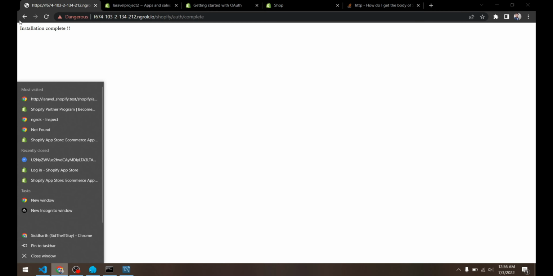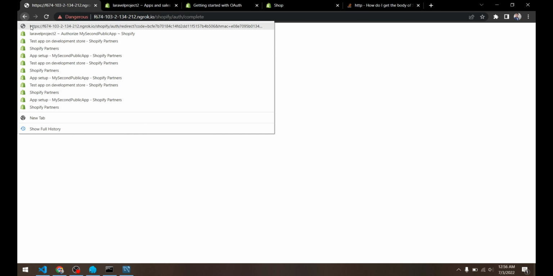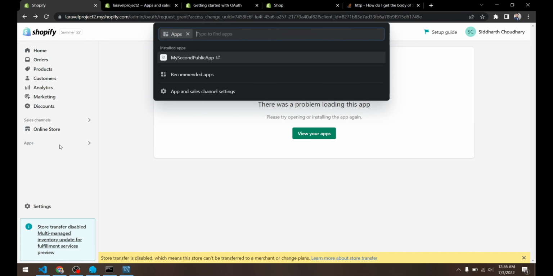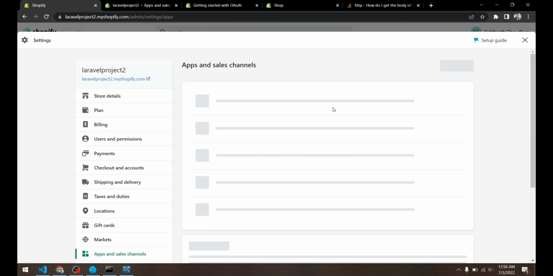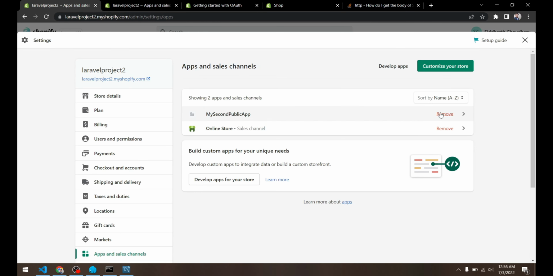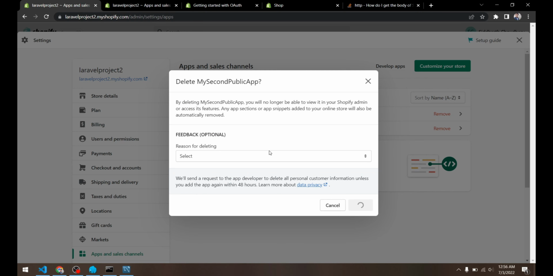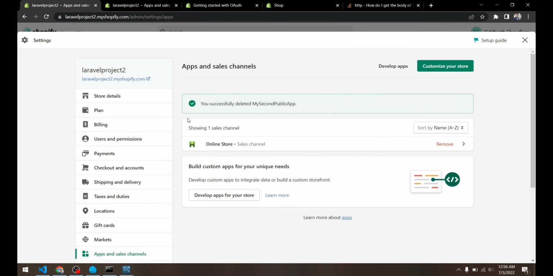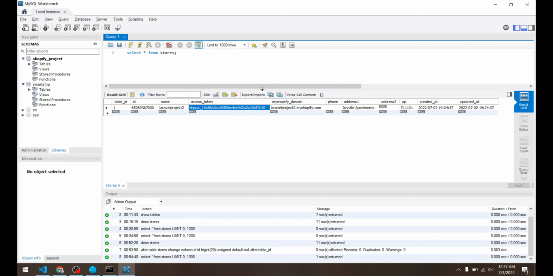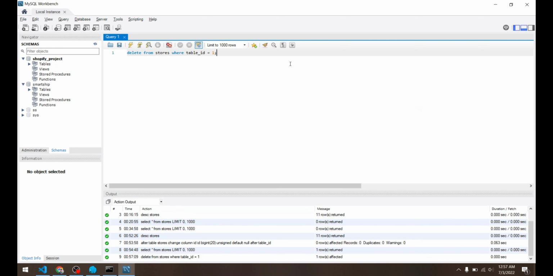So let me just give a final test run. First, let's uninstall the app. Let me also delete from stores where table ID equals 1.